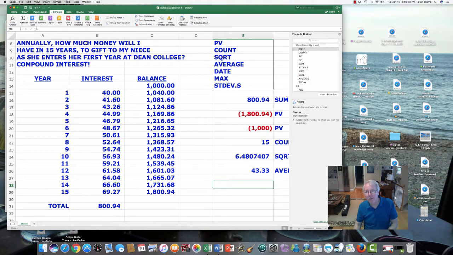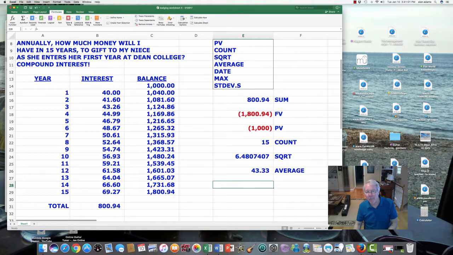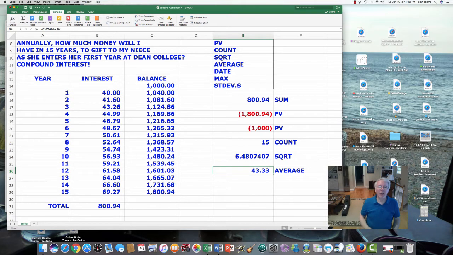Okay, I'm going to close my formula builder for a moment. Am I surprised by that number? Well, let's think about it. We know that this number is growing every single year, a long time. It looks like the midpoint is around 43 and about 26 cents. So, since it's growing constantly, I would expect my average to be slightly above 43.26, and it is.